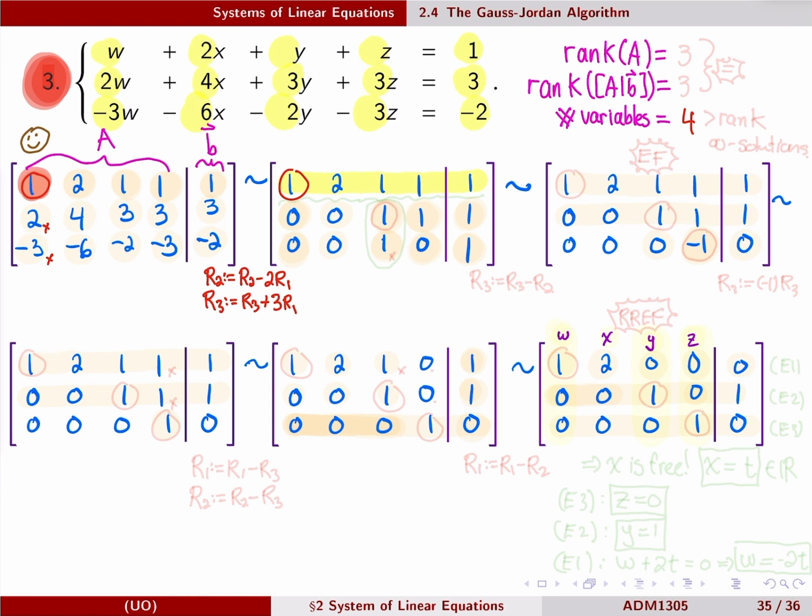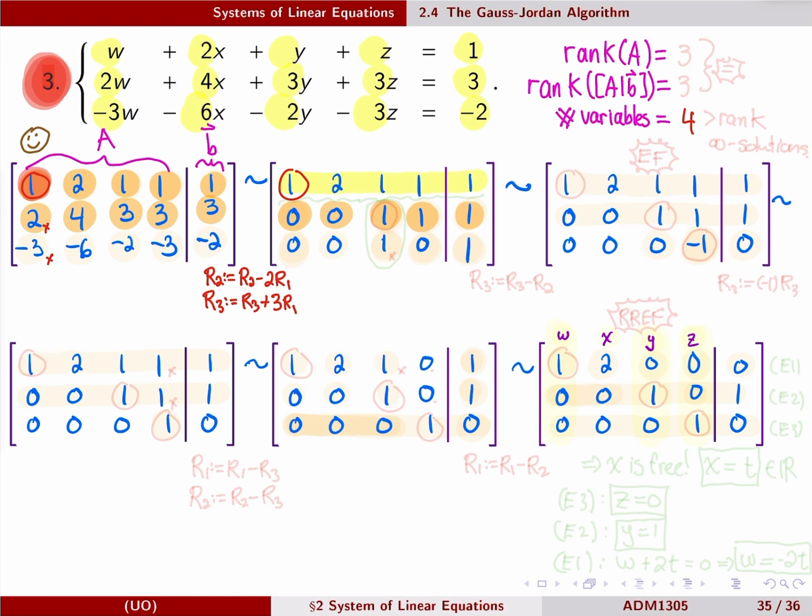For the rest, I have 2 minus 2 times 1. Of course, you're getting your 0. That was the point. So 4 minus 2 times 2, that gives you that 0 here again. 3 minus 2 times 1, that will give you a 1. 3 minus 2 times 1, a 1 again. No surprise now, 3 minus 2 times 1, that's my 1. That's my result for my second row.